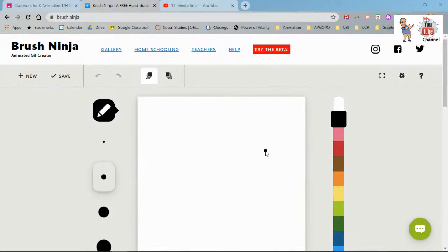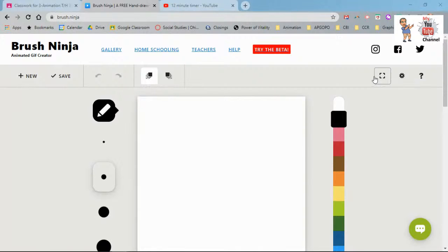First of all, let's take a look at some of the tools that are available in Brush Ninja. Obviously, you can click on a new file and you can save whatever you're working on. So if you're working on something that's fairly extensive, you can use these. We have some onion skin features here, and I'll talk about onion skin and why we would use it.